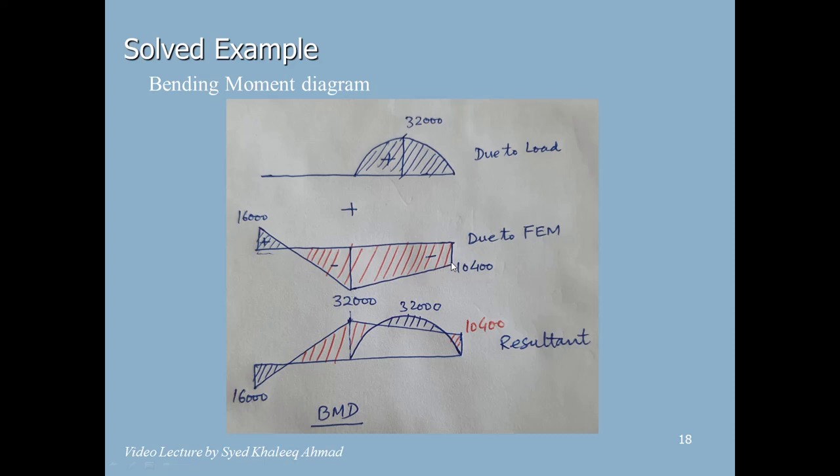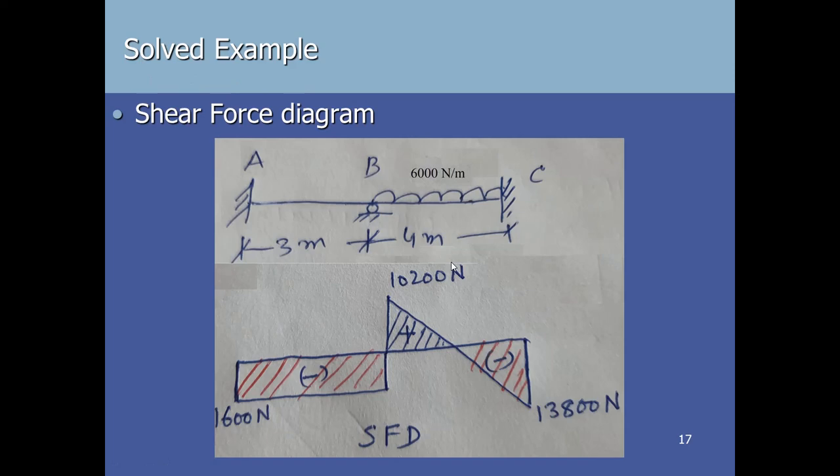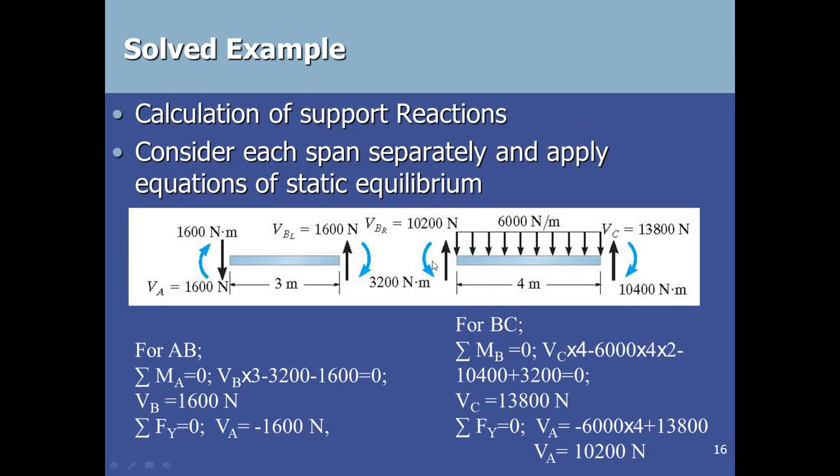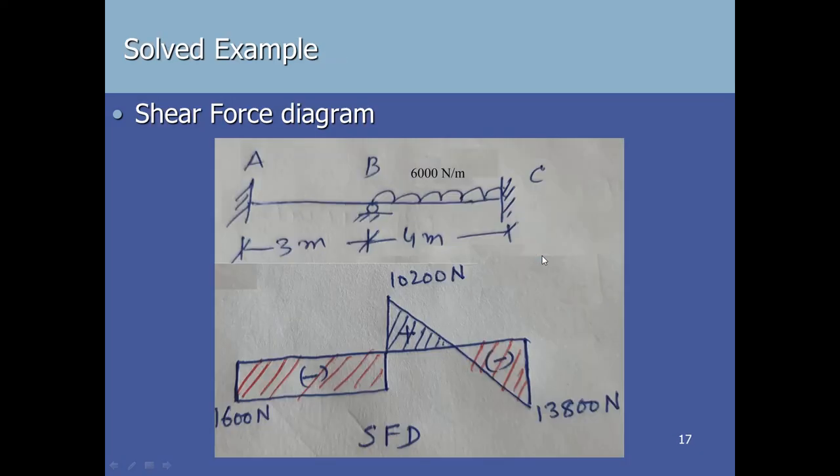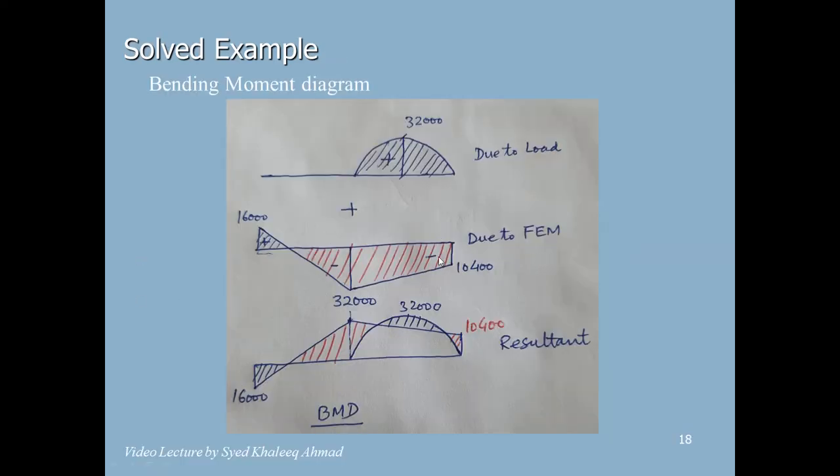But here in this case, if you look at this diagram, you have to look at the direction, how these moments will be applied. We have to look for the concept of sagging and hogging moments. So when we look at this end, the moment applied here, which is in the anti-clockwise direction, will be a hogging moment, and here in the clockwise direction on the right hand side will also be a hogging moment. So we are taking hogging moments as negative, and sagging moments, which are because of this uniformly distributed load, are taken as positive. So we draw these diagrams separately.